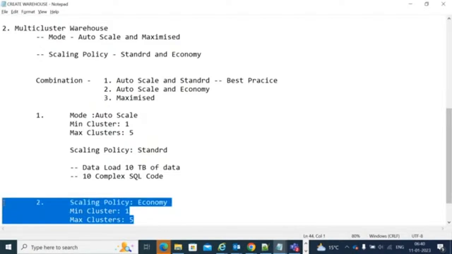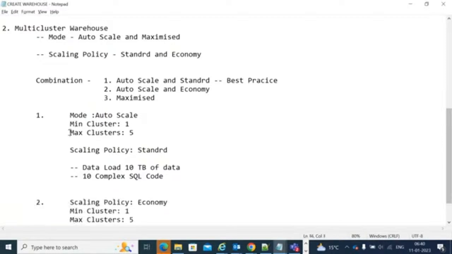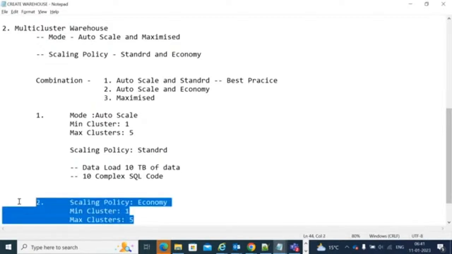The major reason to define a maximum number of clusters is to give more capacity. So here it will calculate internally whatever queries are in the queue. If I am able to complete those in 6 minutes, then I will use the existing clusters, or else I will increase the number of clusters up to the maximum. That is the major difference here.